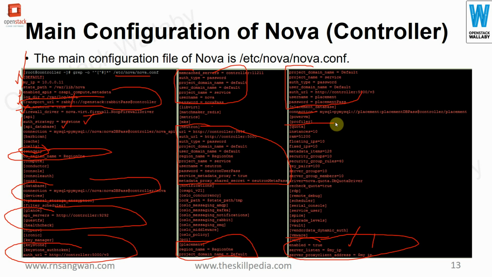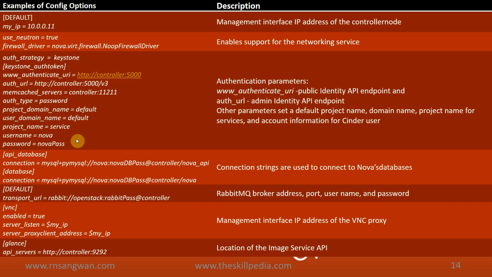And the quota, the default quota: you're asking for the instances, RAM, floating IPs, fixed IPs, the default quota which you want to configure on your system. This is actually the default quota. You can change this default quota to something else also, and that quota will be visible. So broadly, these are the sections.